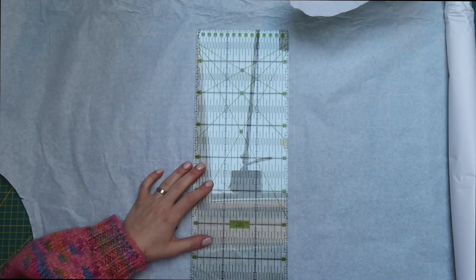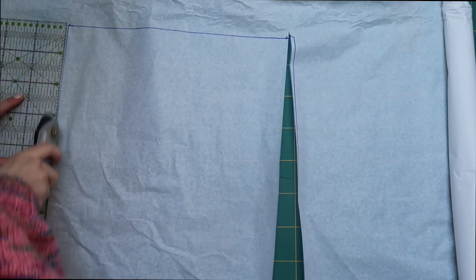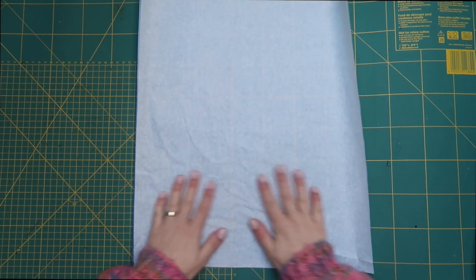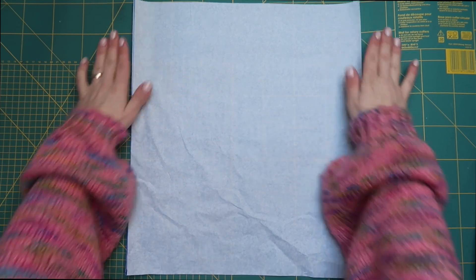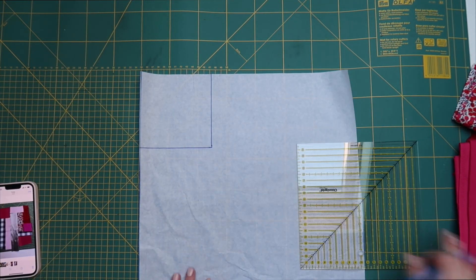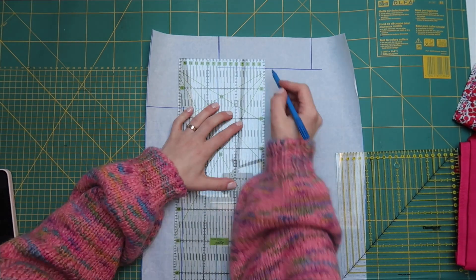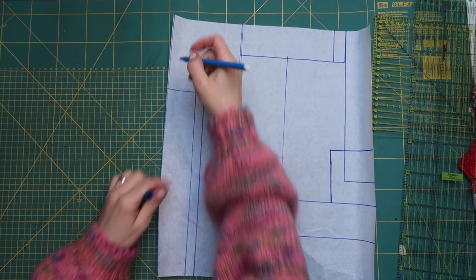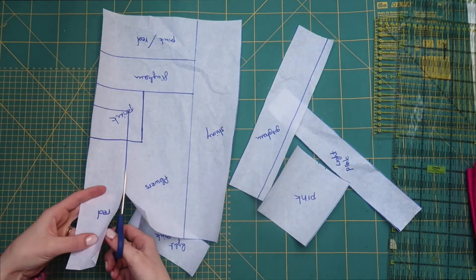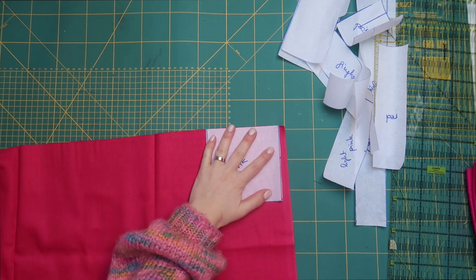To create the quilting pattern on your bag you can just wing it and go ahead and sew some pieces of fabric together, but I have gone ahead and used some paper. I wanted my bag to be about 35 by 40 centimeters, so I added some seam allowance to those measurements and cut out a rectangle out of paper that is 42 by 37 centimeters. Then I used a ruler to draw some rectangles and squares to create a design, and I also wrote the colors of the fabrics I'm going to use for each rectangle. I recommend taking a picture at this point because we are going to cut out all of those rectangles and squares and the picture will help you know how to put them together again.